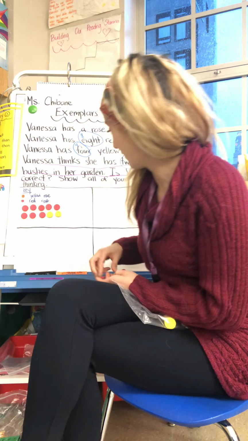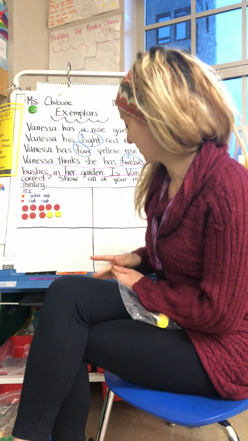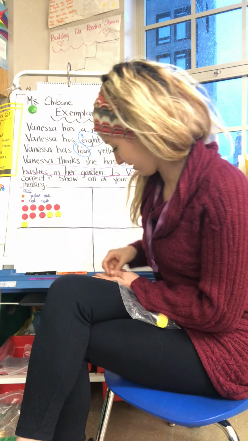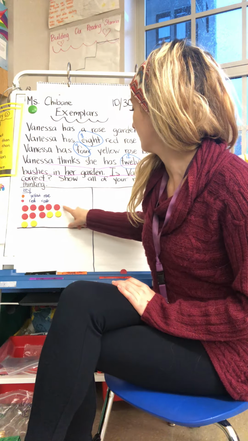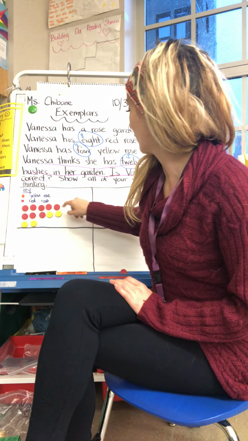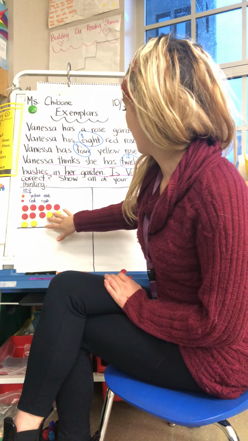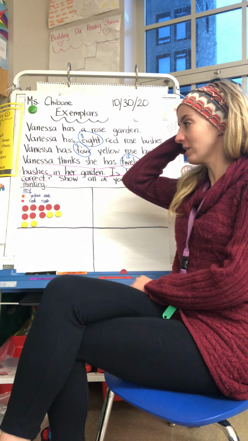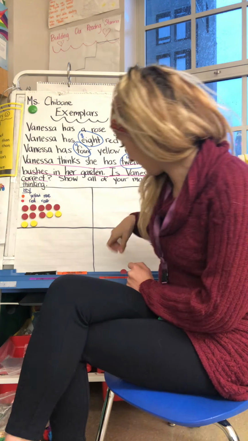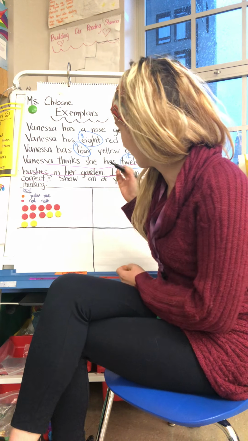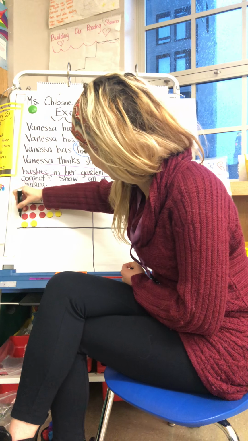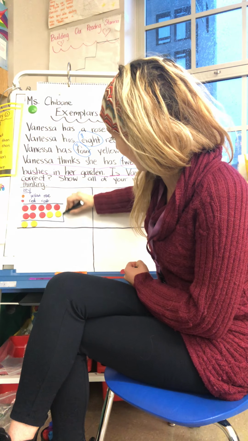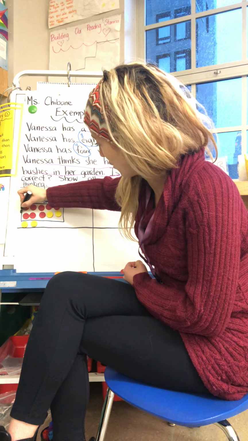It looks like I've made 10. 3, 4. Now what do I see here? 1, 2, 3, 4, 5, 6, 7, 8. 1, 2, 3, 4. Oh, it looks like I am adding, and I'm actually going to turn this into a 10 frame. I can make a 10 frame to show my work.